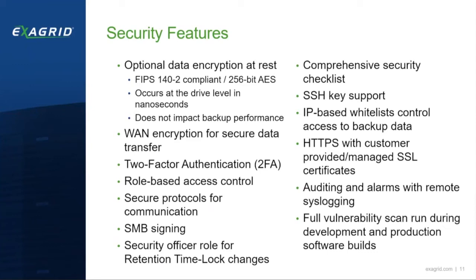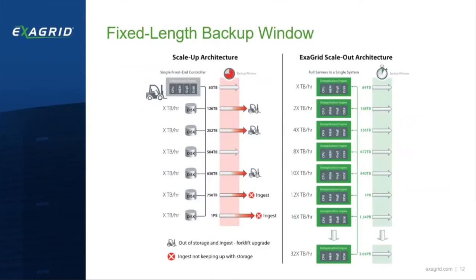We have encryption, two-factor authentication in the product. There's role-based access control. So if you don't want to use Active Directory, you can use local users or a combination of the two to add an additional layer of security. Secure protocol is important. And as Raymond's already mentioned, and I'll talk about it in more detail shortly, the ability to communicate from software to hardware or software to storage in a protocol that nothing else understands does add another layer of protection into the environment. And as you can see here, there are many other security features that ExaGrid offers to an organization.